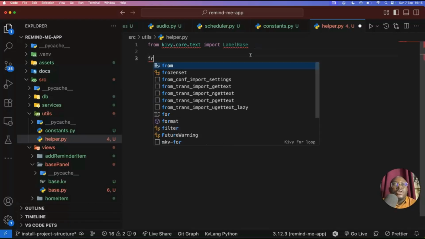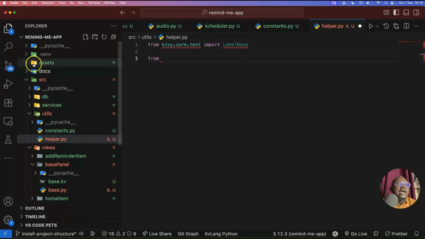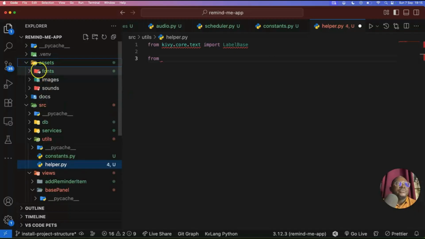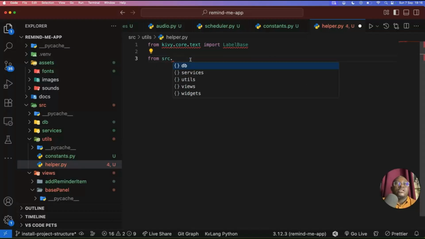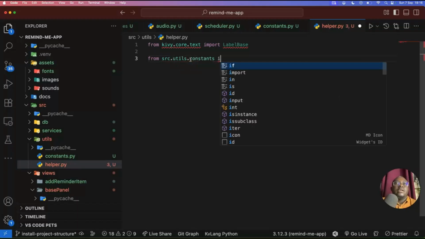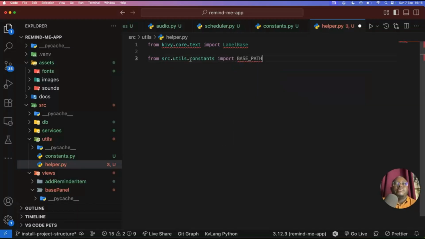Also, in order to access our font from the assets folder, we need the path to this particular folder. So we're going to use the base path that we define in our constant: from source.util.constant import base path. We're going to call the function load fonts.